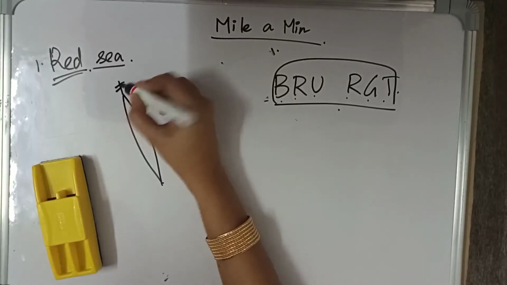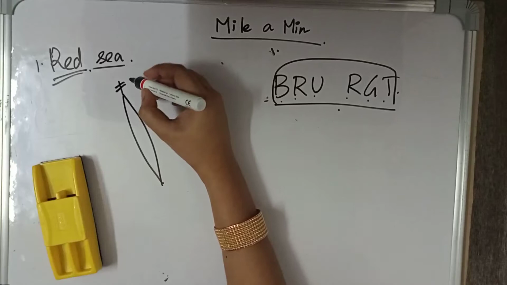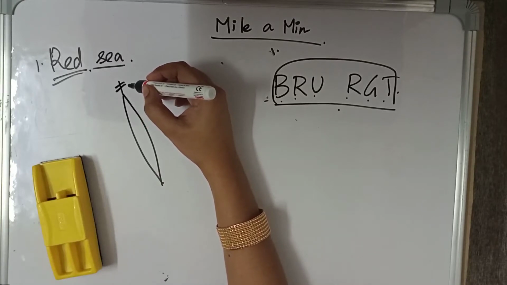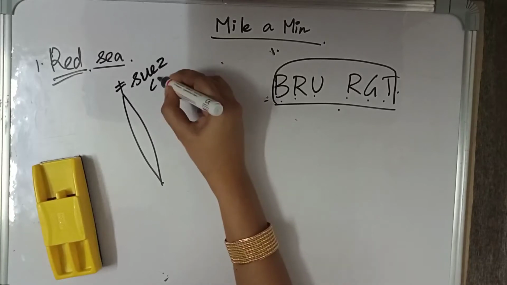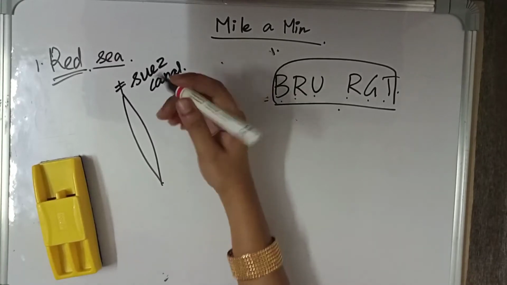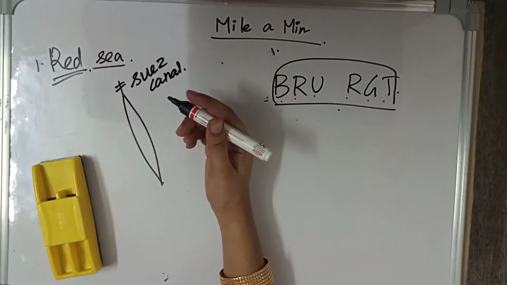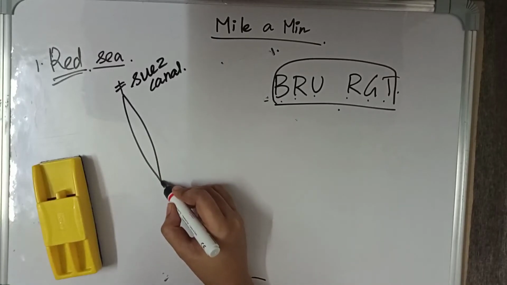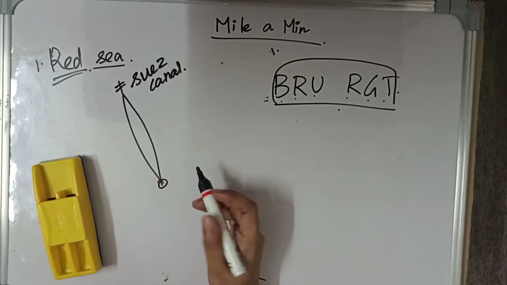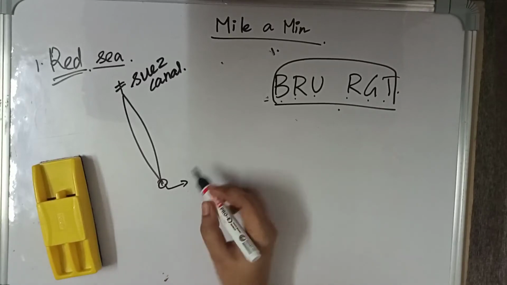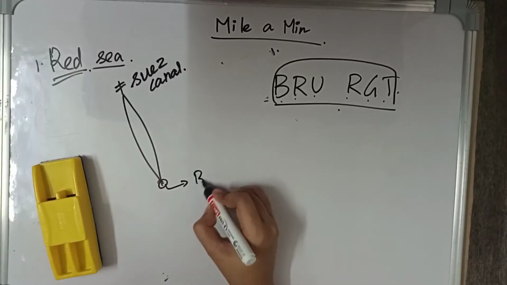On the top we have Isthmus of Suez. That is made as a canal. So we made a canal out of it, and it is Suez Canal. Recently Suez Canal is in news, so questions can be asked from Red Sea. On the bottom we have a narrow strip of water body, and that is a strait, called Bab el Mandeb.